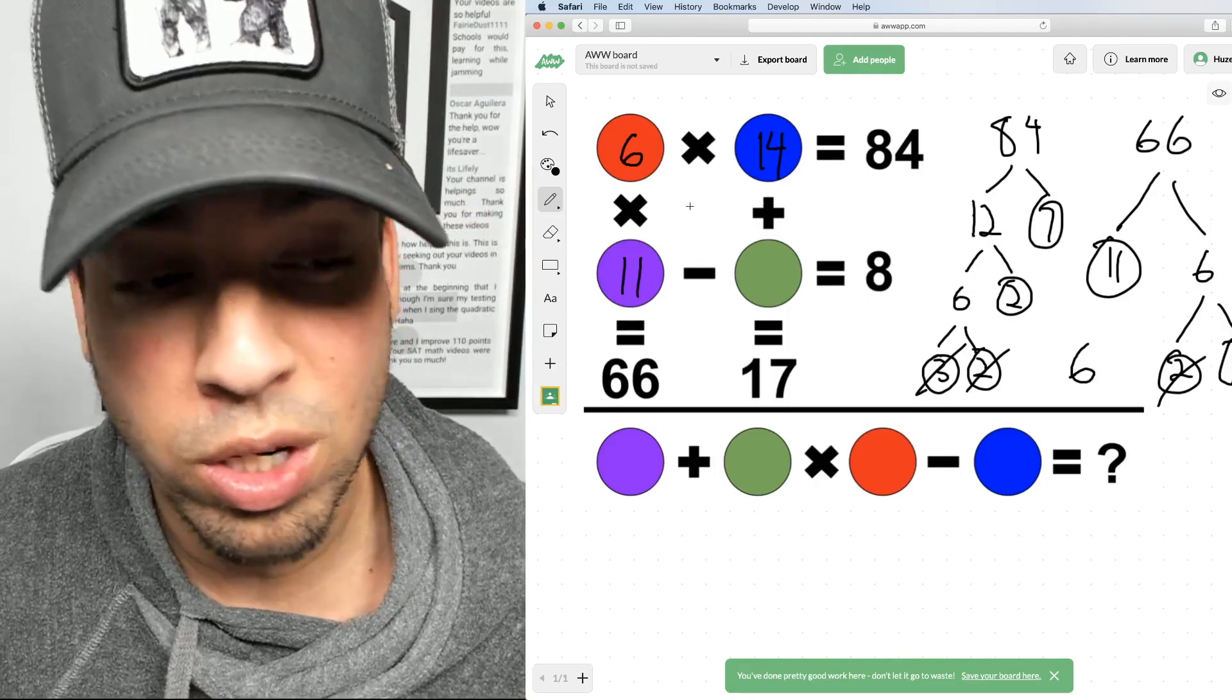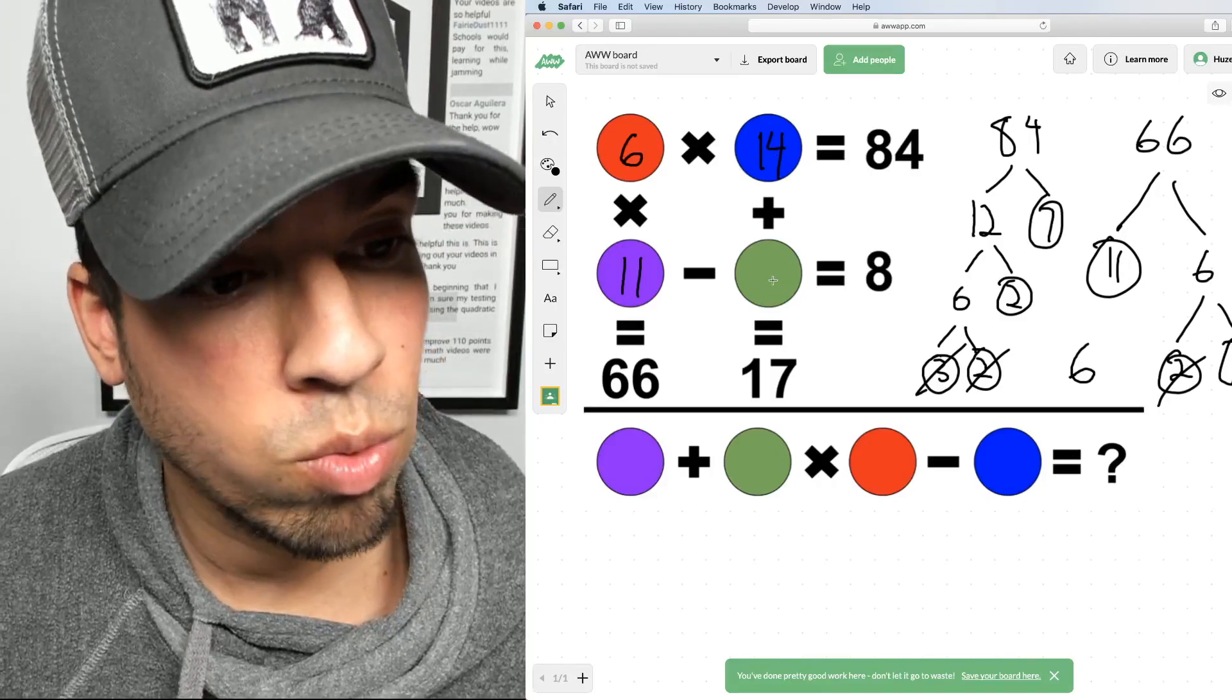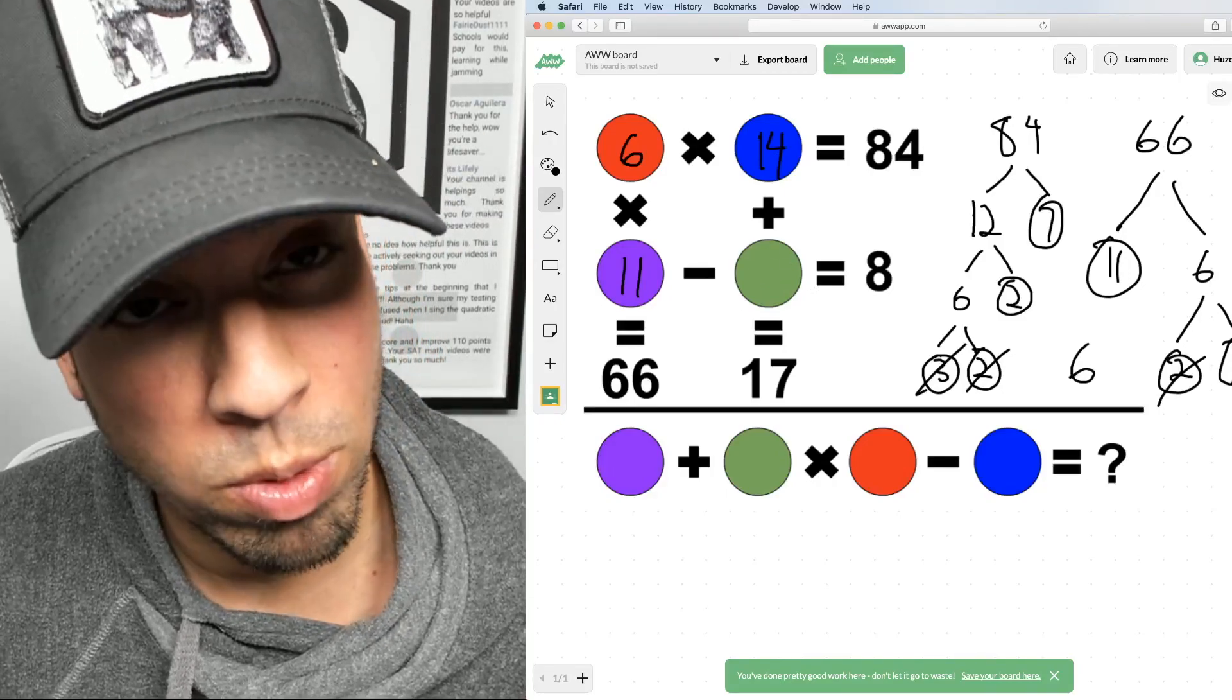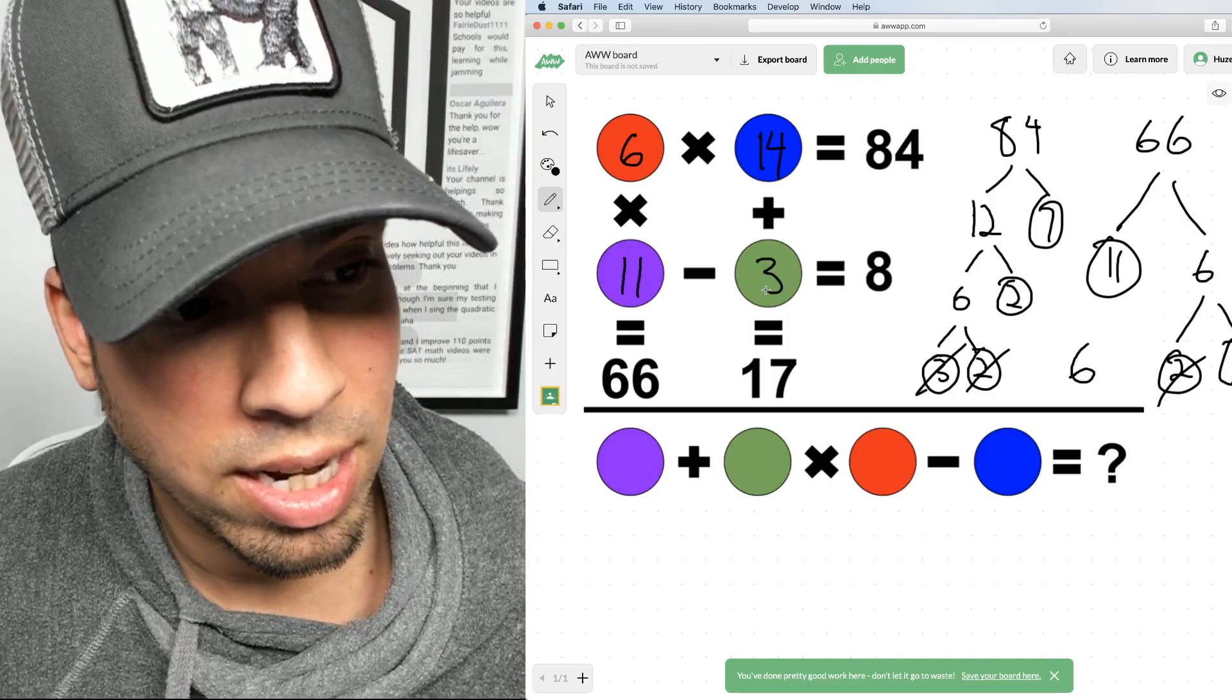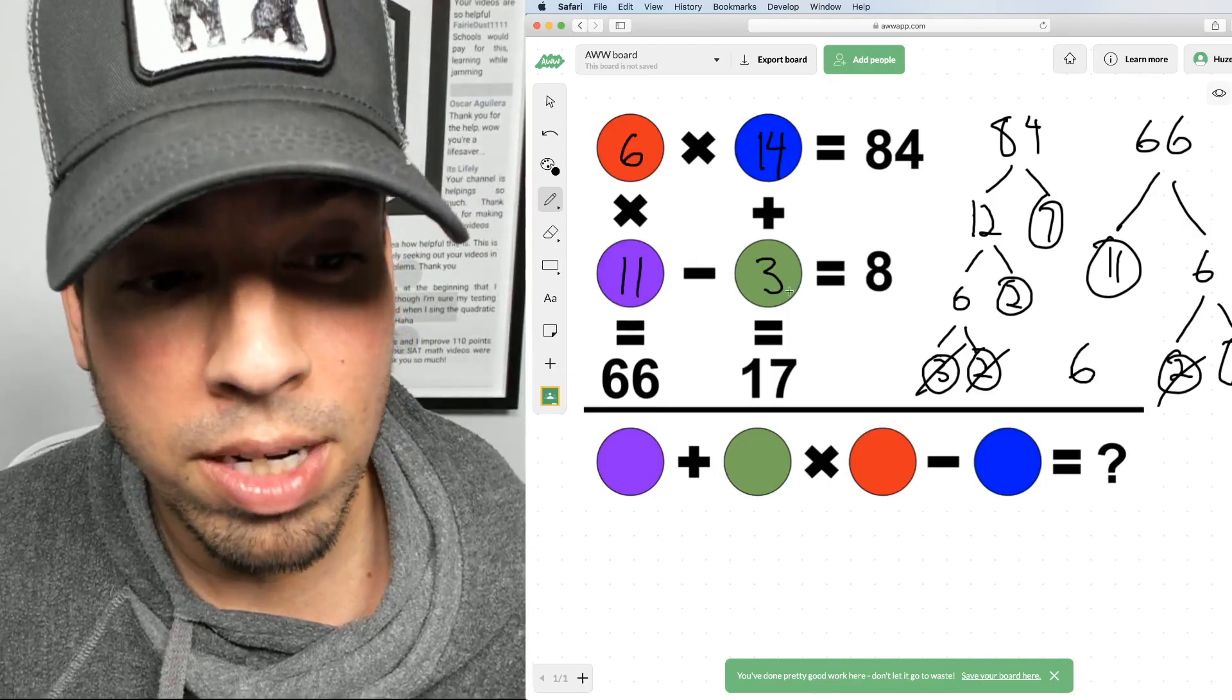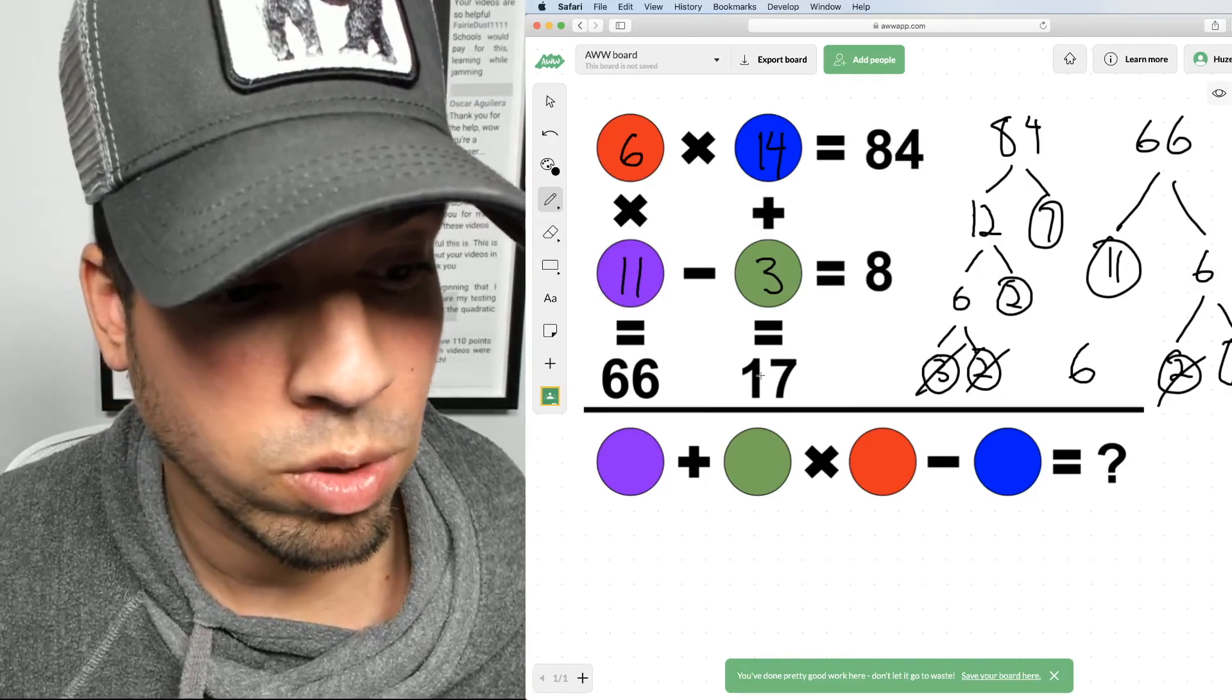So far, everything's working out. And then what must the green be? This is the key. If the green works with the blue and works with the purple, we know we've solved it. To get to 17, I'm going to say that the green has to be 3. And what is 11 minus 3? It's also 8. Now we've solved. Now we know what's going on with those colored values.